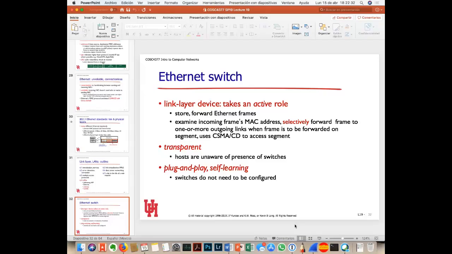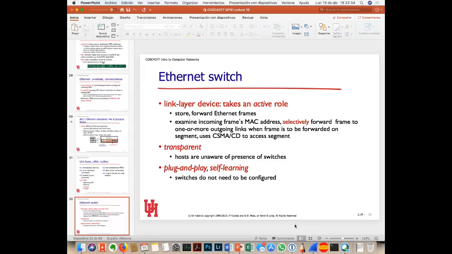You just plug the switch in and you turn it on, and within a moment, it will know where all the active devices are on the network, assuming they're all sending Ethernet frames. If it doesn't know where you are, it sends it out to every single device, every single wire. But as soon as it figures out where you are, it will only send it there. So the collisions go way down.